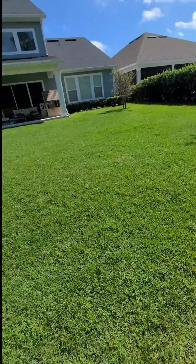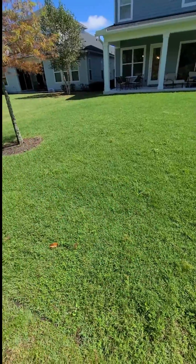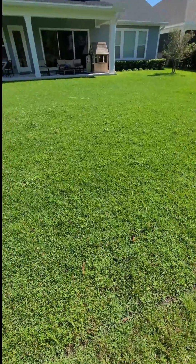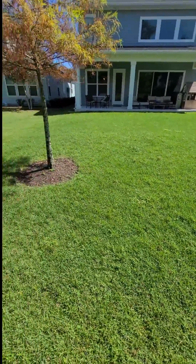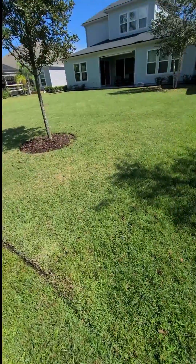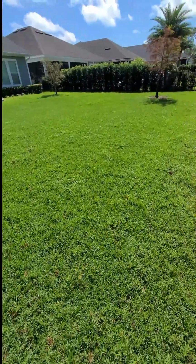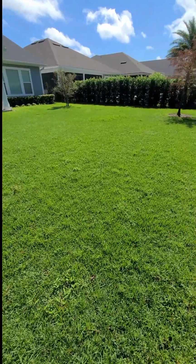We're going to keep following up on this lawn, and it's only going to get better. We have some weeds growing here, but we're going to start treating those in about another week. We want to give the lawn time, and aeration is very stressful, so we don't want to start putting weed control on. So it'll go about 1 more week with these weeds till we start treating them, so we don't stress the lawn. But look at the color difference. Theirs was way more green than this just 2 weeks ago. And they had other companies that were fertilizing it just like we did, without the aeration, and couldn't get the results.